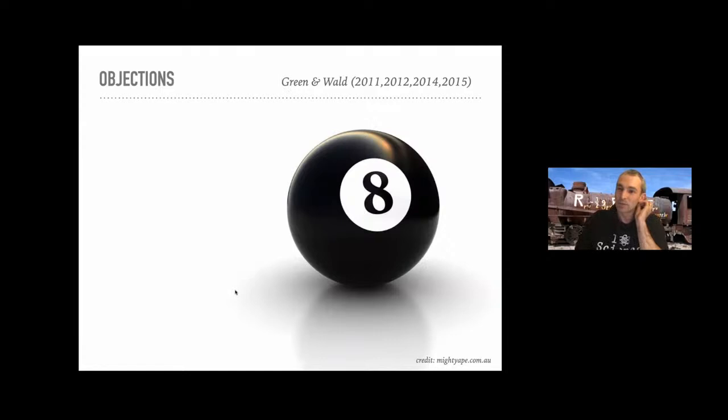useful criticisms. And I guess this has boiled down to an argument in the literature about whether you can take a bumpy universe and smooth it out on some scale to give a less bumpy universe. So the main objection to this is basically from this Green and Wald group.